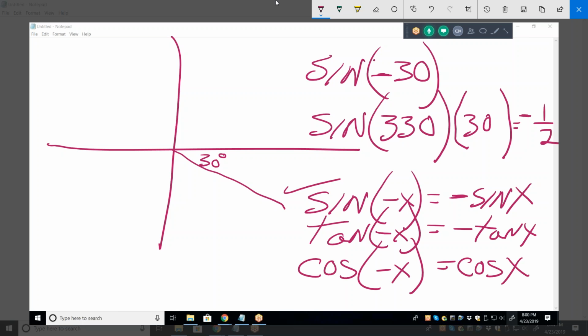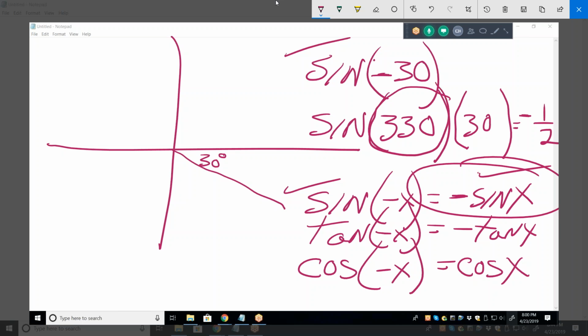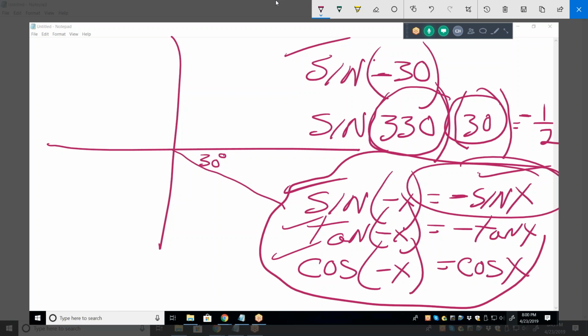So if I follow that rule, I go straight from the sine of negative 30 to what? To negative sine of 30. And we know sine of 30 is 1/2, so we have our answer in one step here. I don't have to go through this nonsense of figuring out that it's a 330 degree angle, and that's the equivalent of a 30 degree angle, and then it's in the fourth quadrant, so I put a negative on it. I can skip all of that second step, as long as I remember the odd, even properties of those three trig functions. And they really do speed it up a lot. It seems like I've only skipped one step, but this is always the way to do it. Okay, I'll give you another one.